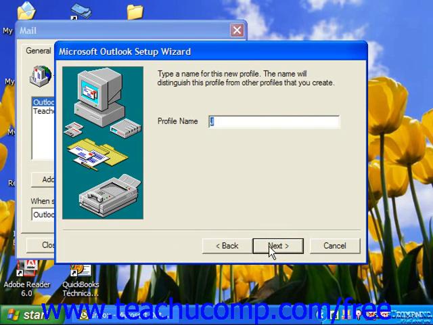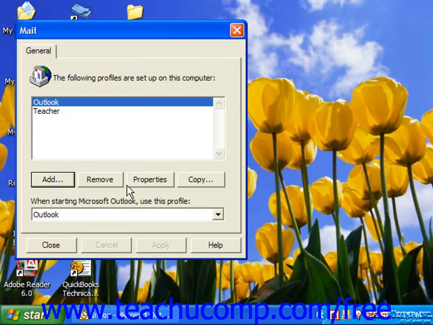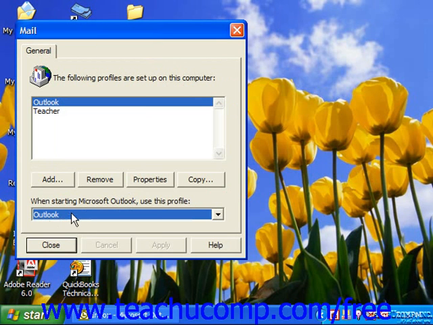Then you gave it a name as you were setting up the profile. Also notice that they didn't prompt you to be able to select a profile. You only got to choose which one you wanted.